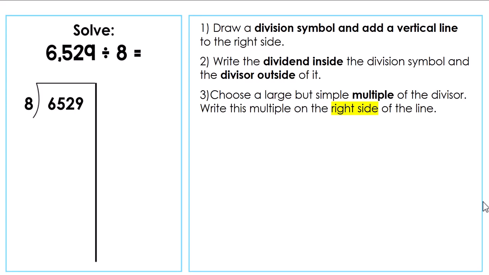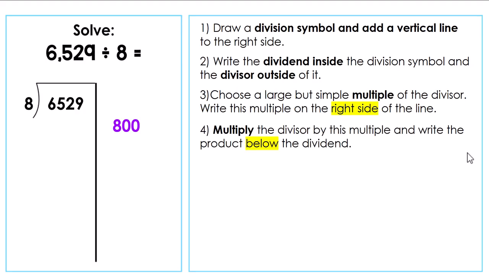So instead of using 1, 2, 5, and 10, the more you do this, the more you'll realize you can use all of your math facts, and you don't have to use 1, 2, 5, and 10 if you know any more of your math facts. So if you look at this and you just cut off this 29 and you're left with a 65, many of you might see that 8 times 8 equals 64. So if you could multiply 8 times 8 is 64, you could multiply 8 times 800. So that's what we're going to do. We're going to do 8 times 800.